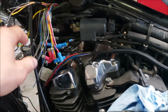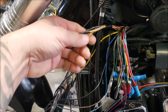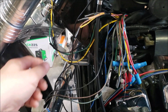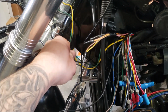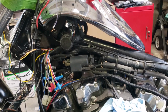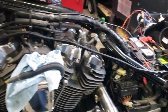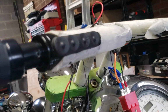Right now, I think I've got everything covered as far as what connects to what. There's going to be a lot of things that are not going to be used any longer because I have no controls at the front of the bike. All this is going to be coming out of the back of the headlight and the turn signals, so that will be covered and routed a different way so it's neater. But yeah, this is going to be super clean. Hopefully by the end of the day today, I'll have that all hooked up and put the tank back on, and I'll do a video and show all the lights and whatnot in front and what the hidden switches of my grip ace actually do.